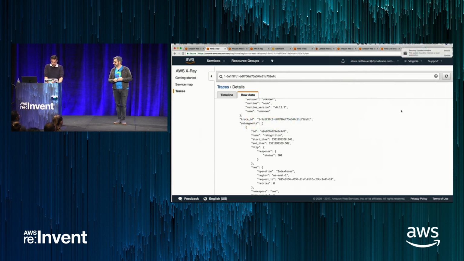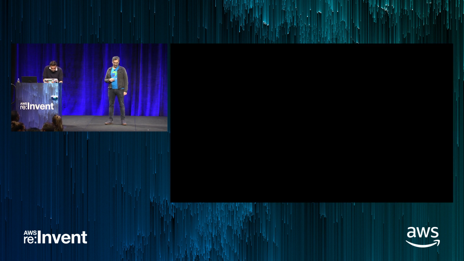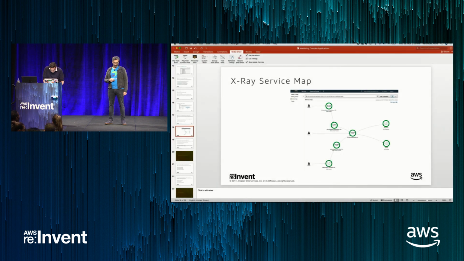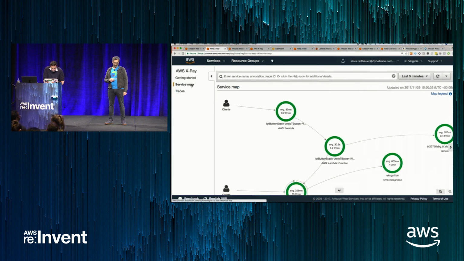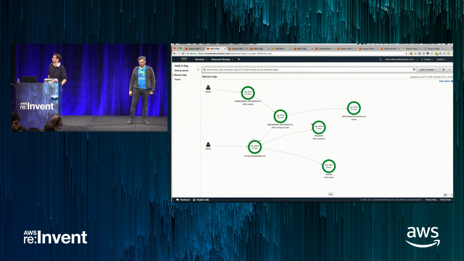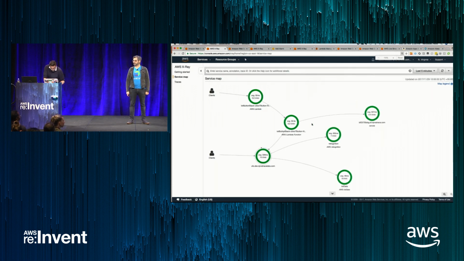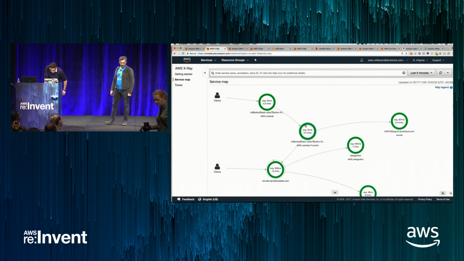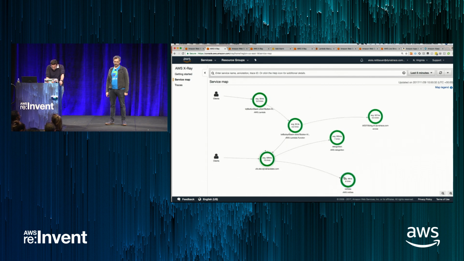Do you want to show something? Yeah, we can show it live. Now I just broke something. You remember that before I showed it in PowerPoint, and this is what our application looks like. This is the application that you had looked at before. Here you can see the IoT button calling the IoT Lambda stack, calling the Lambda function, calling the UFO backend, calling recognition, and also calling IoT data in this case.